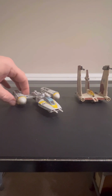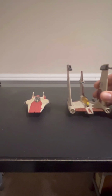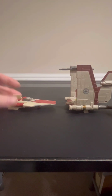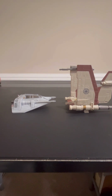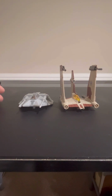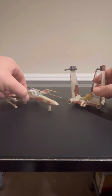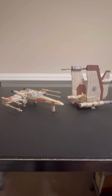Here's with a Y-wing. Smaller one. Here he is next to an A-wing. This is a really tiny ship. Here he is next to a snow speeder, which is a non-alphabet ship. I believe this is the Armada one. I'm not sure, I got them confused. They look the same, minor differences. Last but not least, here he is with that X-wing. And none other than Luke Skywalker's X-wing.